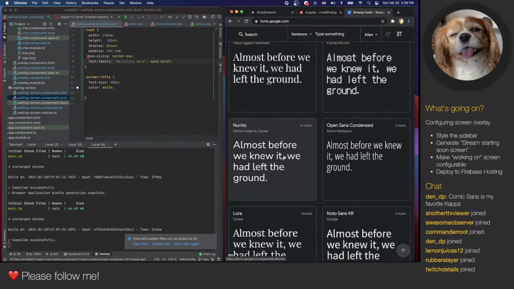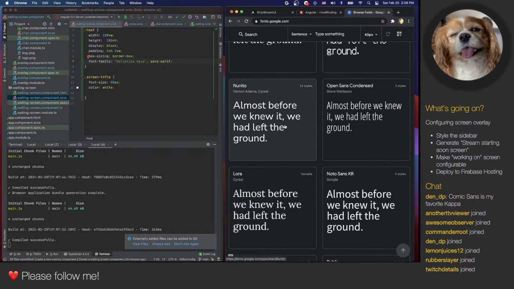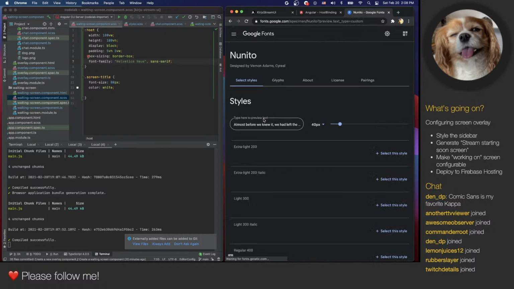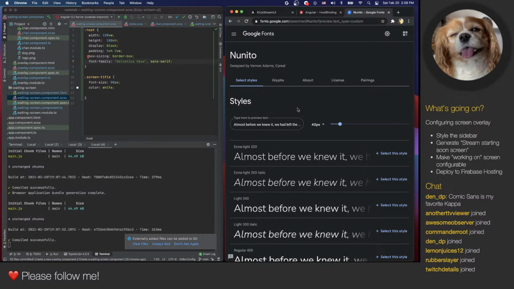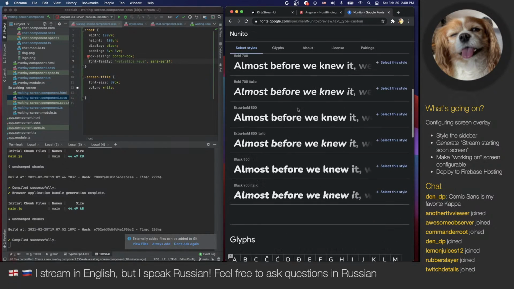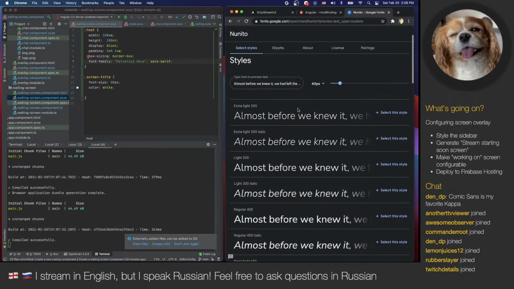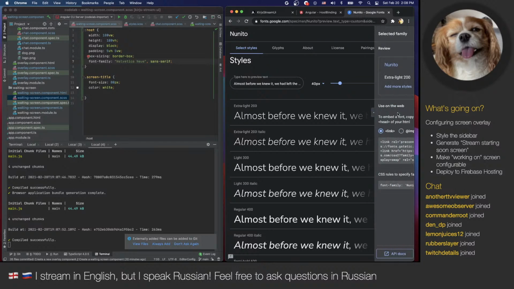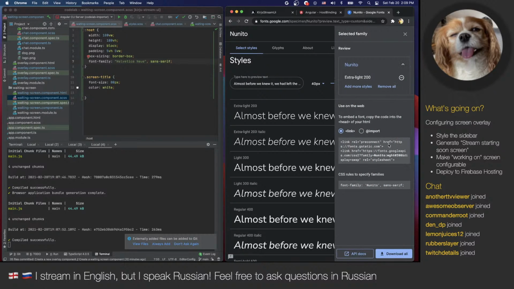All right, I'll just use this wherever I stopped, or maybe this. Let's just use this. Okay, how do we add it to? Oh, there are styles. I think extra. I think the light one I like most. So I can do this, or I can do this. I think link is fine.